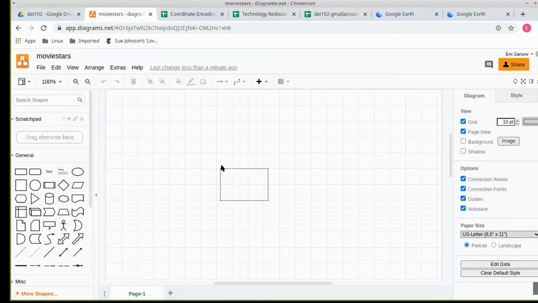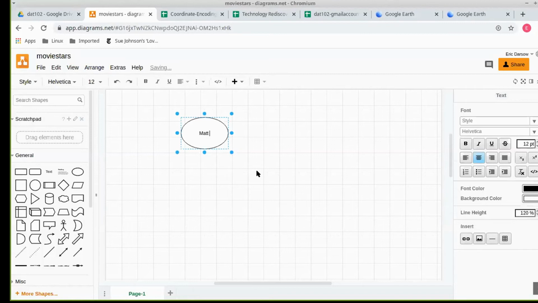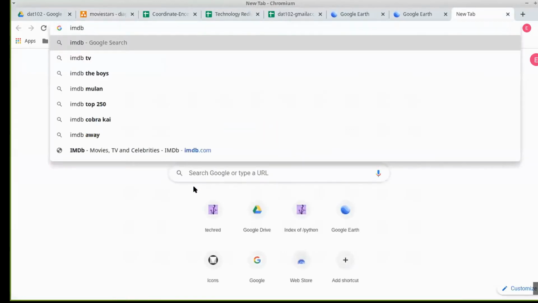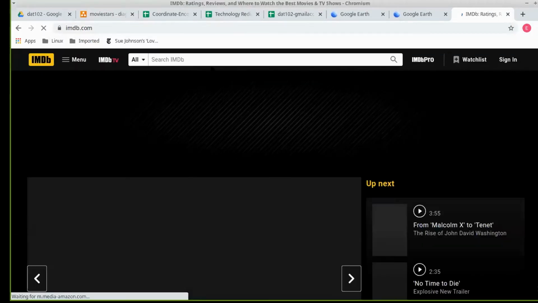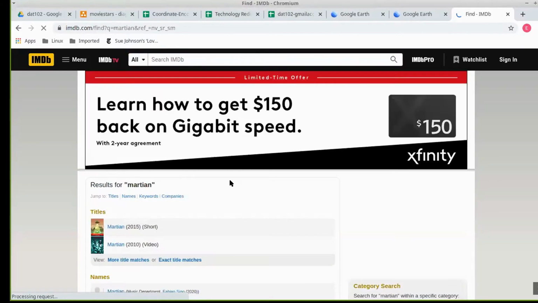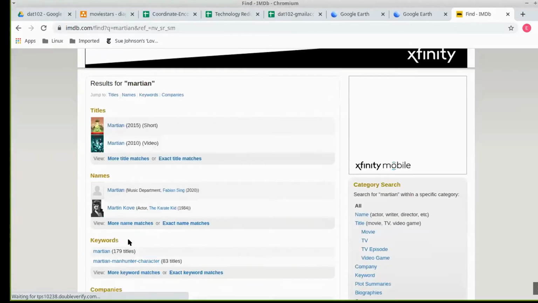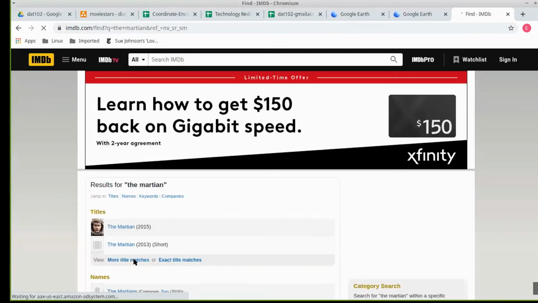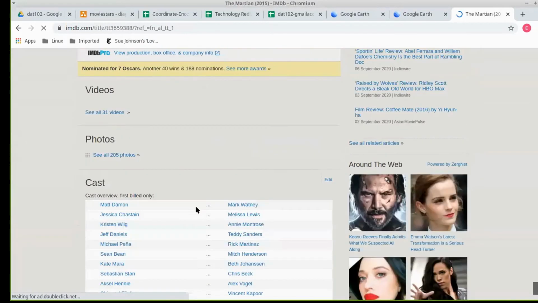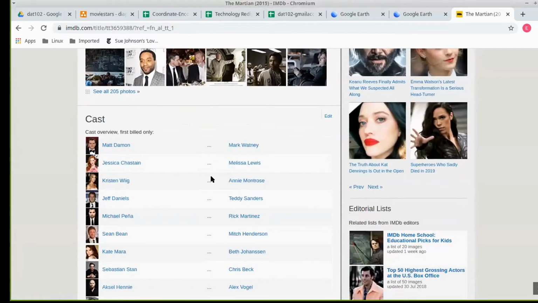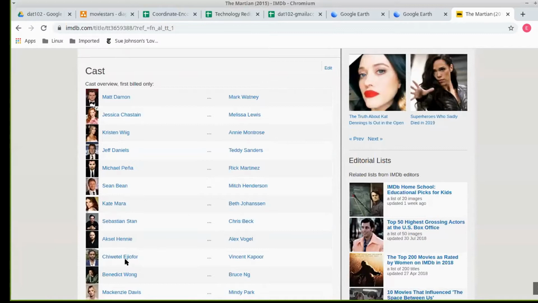So this is a cool tool because you can just make nodes. Is it the Martian? There it is. So we could say he was really good.